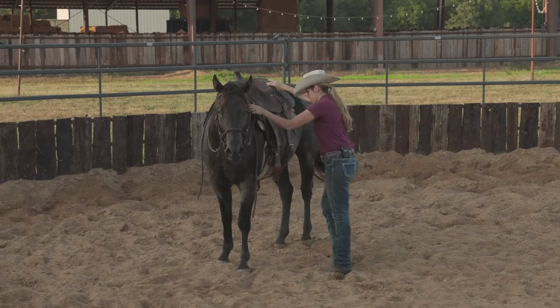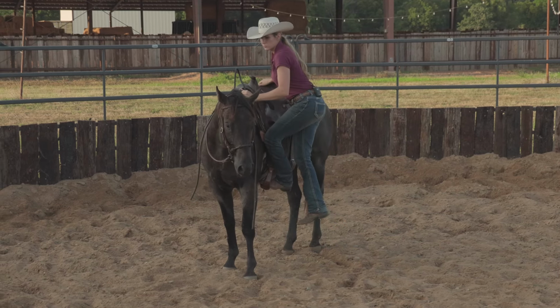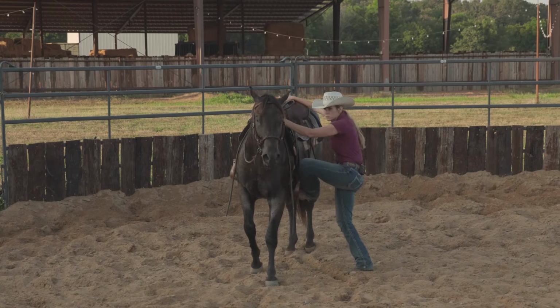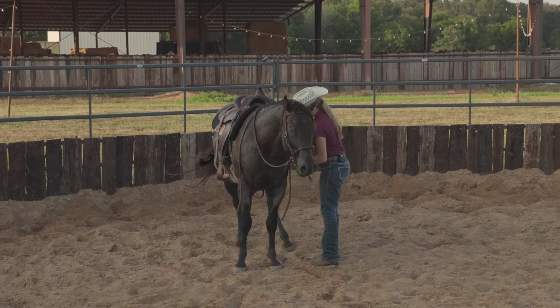What I'm going to do here is to step up and down several times. It really allows the horse to feel the pressure in the stirrup and see us above them. And what you'll notice is that I turn my hip toward the horse's hip, okay? I step up there, I stay very close to him. I'm not hanging off the side of him, but I'm also not folded over the top of him, okay?